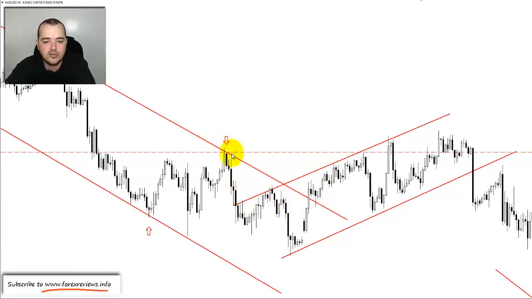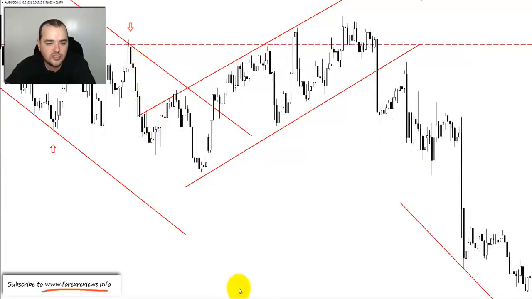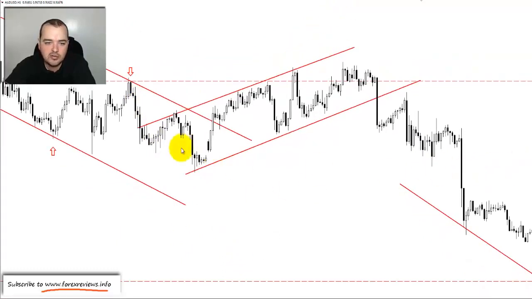Okay, so let's have a look at this. Here, touches the top. Yeah, price goes down. All right, bearish price action. Okay, so let's have a look at this. Then it went from that channel to this channel, right? So where was this confirmed? It was confirmed by here. And this is a bullish channel, so you'd want to be taking bull trades.